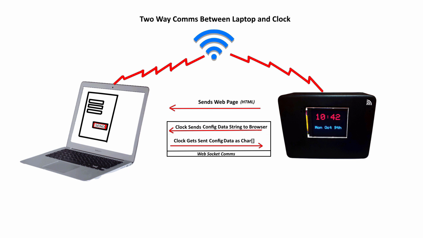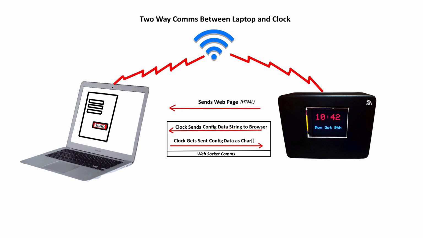So that is the first question mark, and what that means is that the clock itself needs to act as a router. So that's what we do, and it's called a soft access point, which means we configure it and make it actually work like your router in the house does, except that it will give you no internet connection and the actual range will be very much more restricted than your normal router. So if you step outside your house very far, then you won't be getting a signal. So in this case, we'll set that up.